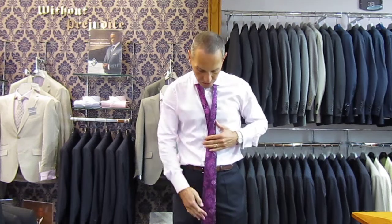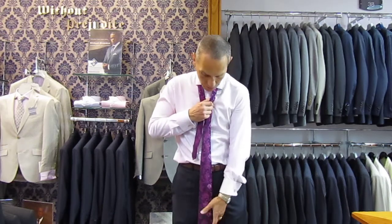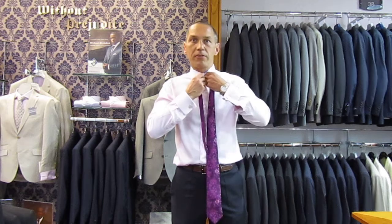Now, the key to tying the knot right first time is to know roughly where the tie needs to sit in terms of the blade on your body to get the correct length. When you finish, the blade should sit on top of your trousers. So from past experience, I know that's about roughly right.